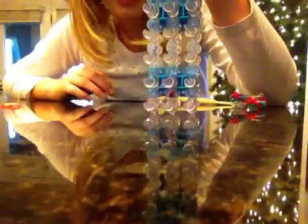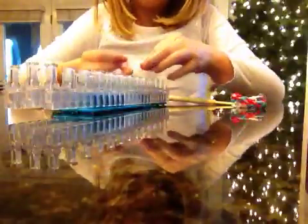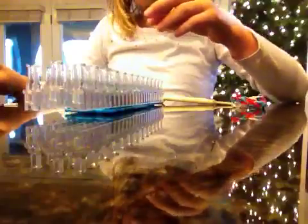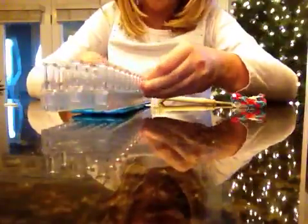So the first thing that I'm going to do is take this purple right here, and I don't know if you can see, because I'm using an iPhone, so it's kind of hard quality, and you put it on like that. Then you take another one, so it's called double zigzag, and you put it on like that. And then you keep doing the same thing all the way up until you get to the very top.